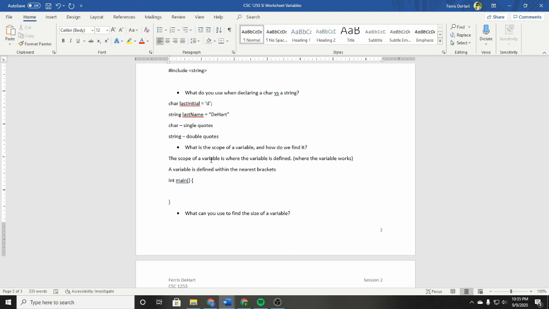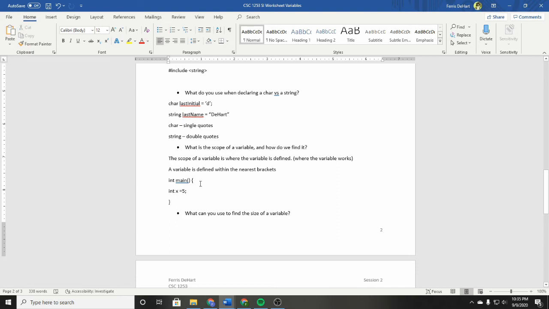But we have main right now, and let's say we have int x is equal to 5. So within this case, x is going to be valid from that bracket to this bracket. You can't use it if it hasn't been defined beforehand. Like if I tried to use x here, like if I did cout x, you can't do that because it hasn't been defined yet.